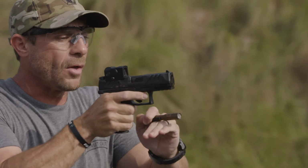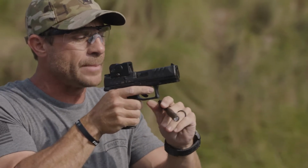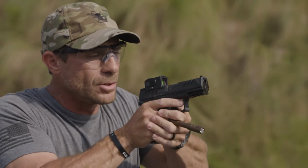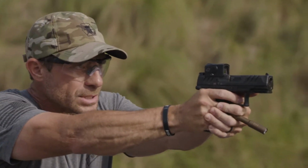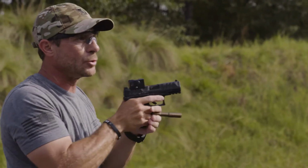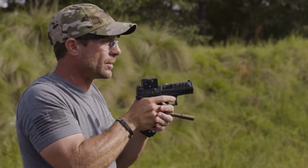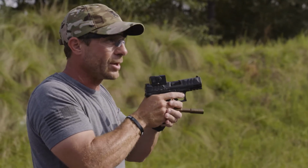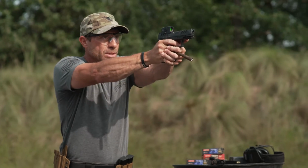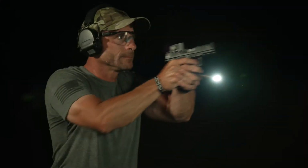And you can see all I have to do is turn my light on and then I will just hold the light in between my fingers. I can still get my perfect grip and I can push my pistol out on target, and I'm able to still aim the light in that direction and illuminate it. So for me, this is the ideal: just get that light in between your fingers, find out which fingers you need to use, what works best for you, and get that pistol out there so I still have a great grip.